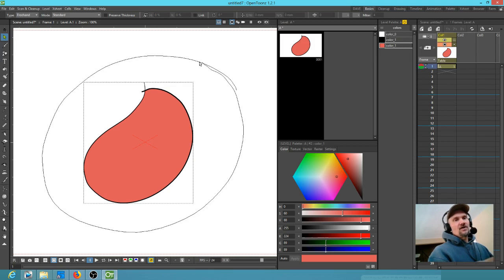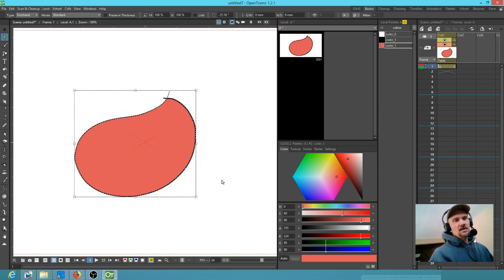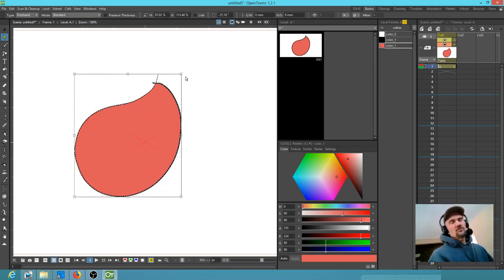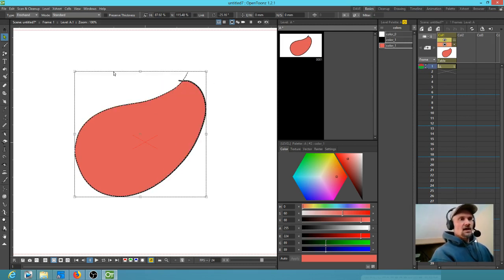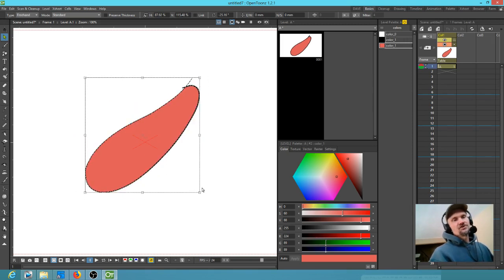I went in, I created a vector shape, filled it in, and then I grabbed it with the select key, and what I found was when I did a rotate or a scale like this in Opentoonz 1.3, everything was fine. But you'll notice if I hit Control and then do these sorts of manipulations, in the new version, every time I would click one of these nodes, the selection widget would just disappear completely.